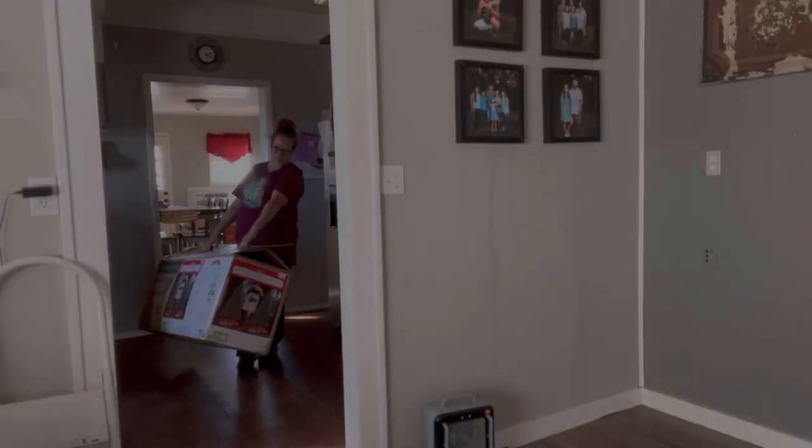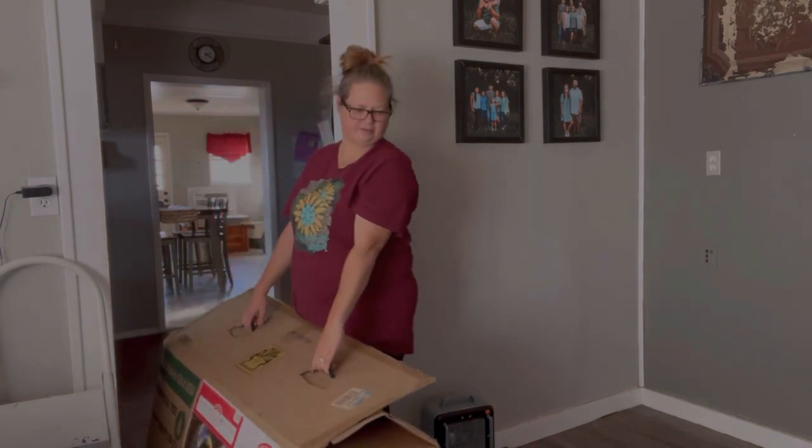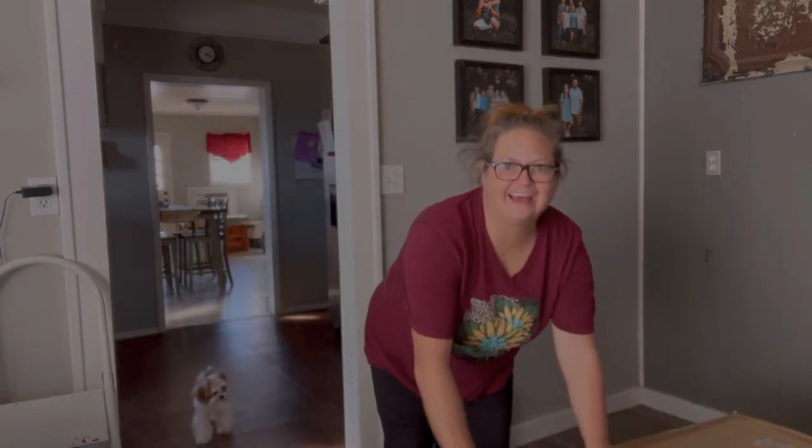Oh gosh. My hair, it's so windy. I'm out of breath because this is really heavy, but I did it. I brought it in by myself.